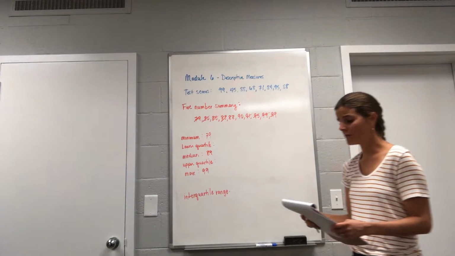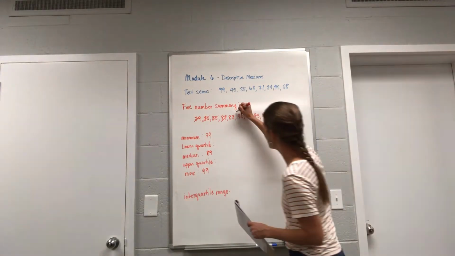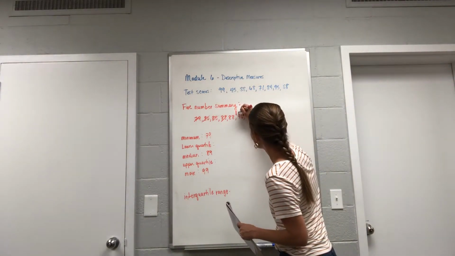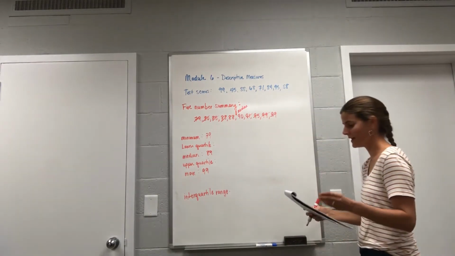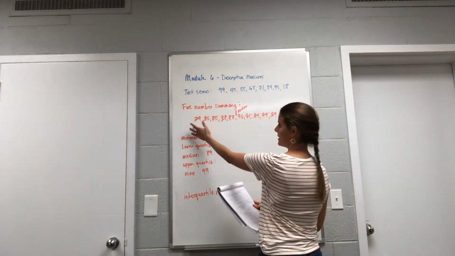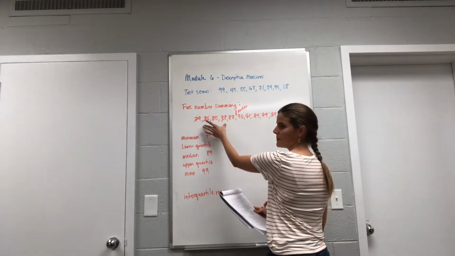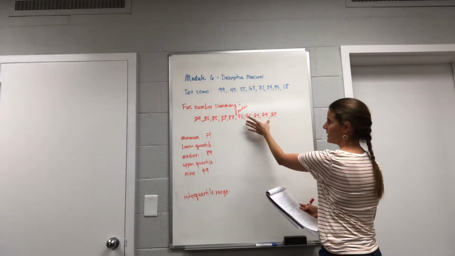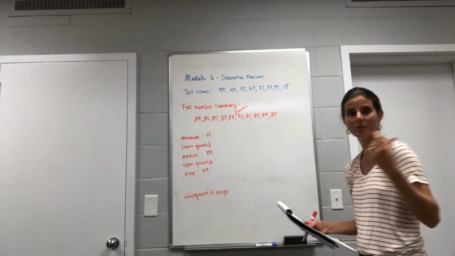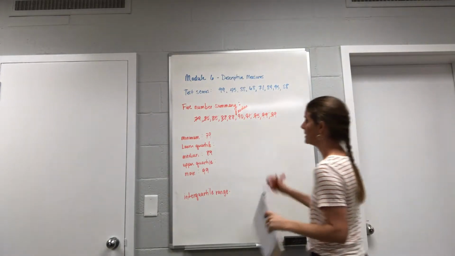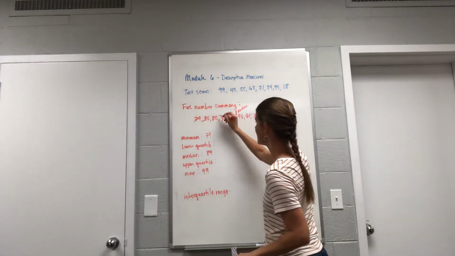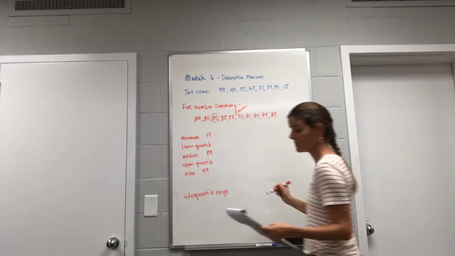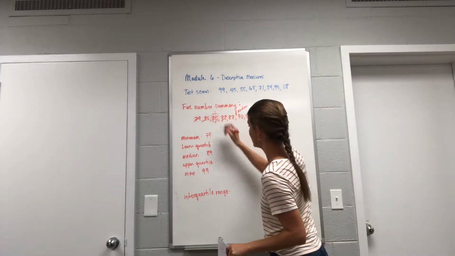Then from there, I'm going to draw a line right here. That's our median. And then we're going to go down and look to the left of our median, and find the number in the middle of that. Look to the right of your median, find the number in the middle of that. And those are going to be our lower quartile and our higher quartile. So if you look here, we've got 1, 2, 3, 4, 5 items here. 85 is the one in the middle. So our lower quartile is 85.